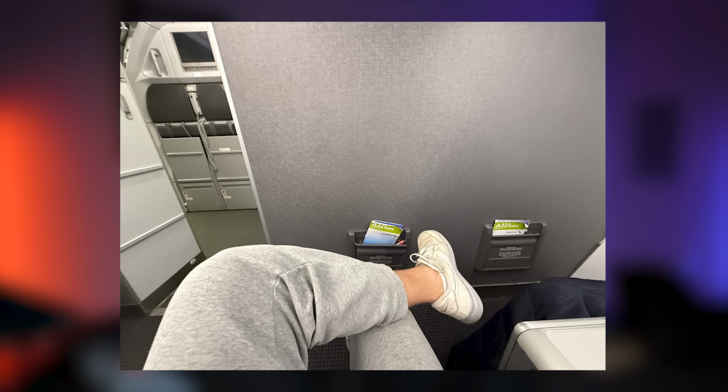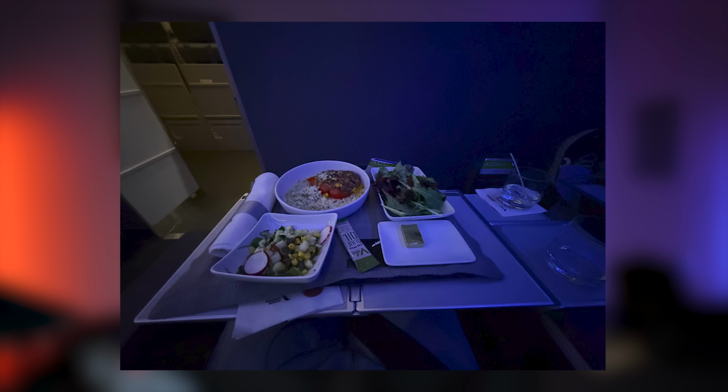I was able to constantly get refills on my water, which was actually really important considering I was doing all of these podcasts and wanted to make sure I was healthy. Plus, I got dinner on the flight, which is always a game changer, all while being able to start the editing on Daniel and I's podcast episode with plenty of legroom in that bulkhead seat.